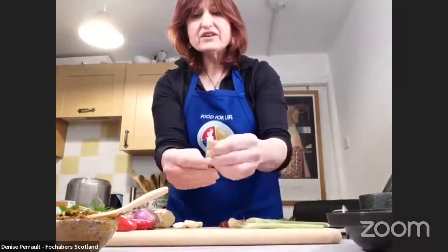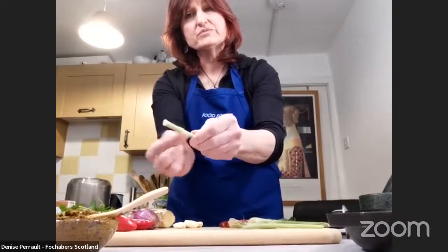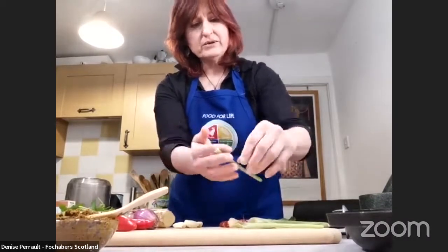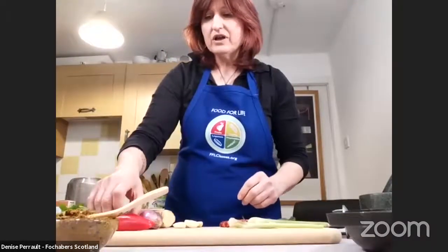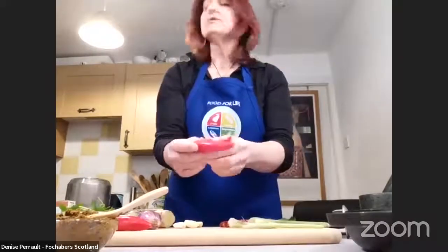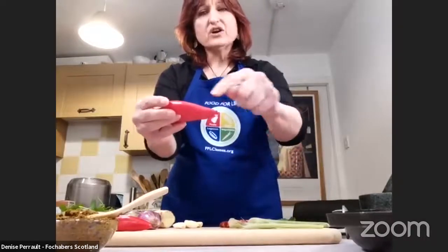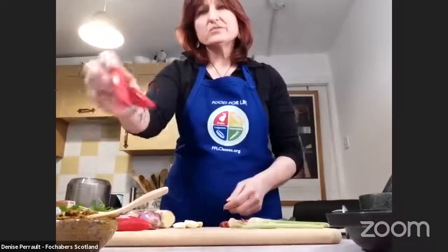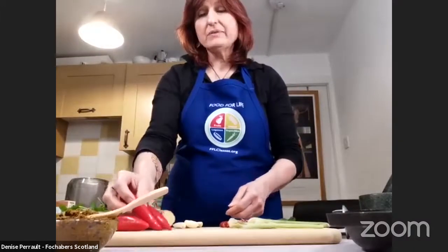But I'm going to use two of those. I trimmed the outer skin when I went to show you this. So I've trimmed the outer skin of this one as well, and I sliced this one up. Then I added a couple of red chilies. These are not jalapeno. And hey, I'm a new person in a new country. So normally I would get a nice long Thai chili. This is what I can get. They're a kind of mild chili, which makes me very happy.